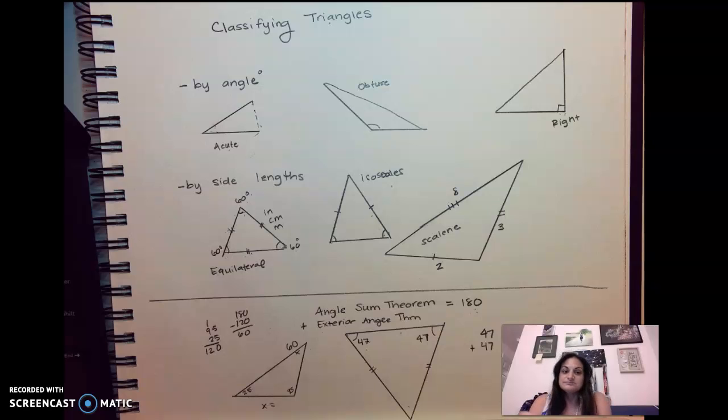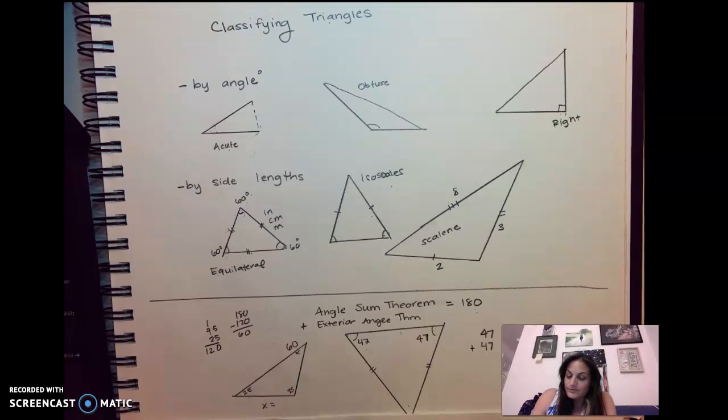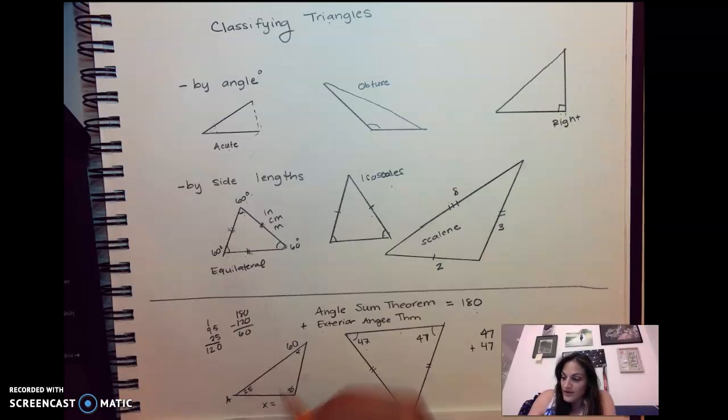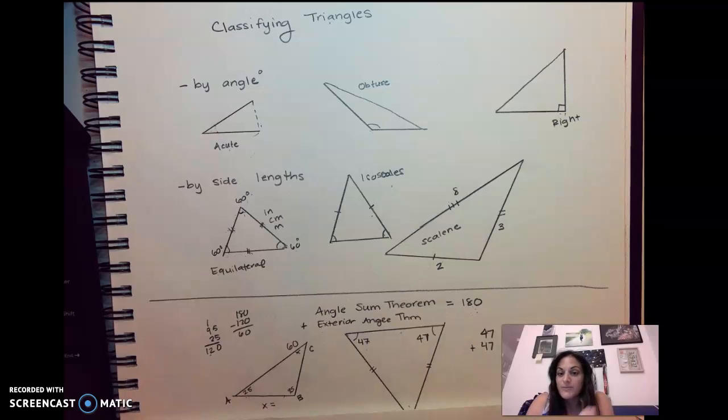The nice thing is if I know what 2 of my angles are, I can figure out a missing angle. So if I know that angle A is 25 and angle B over here is 95, then we add my A and my B together. I get 120, which is not my answer. I have to subtract that from 180. Whenever you're finding a missing piece, you have to subtract.